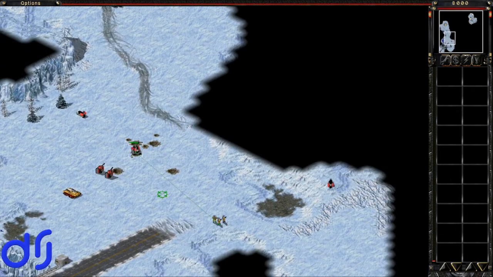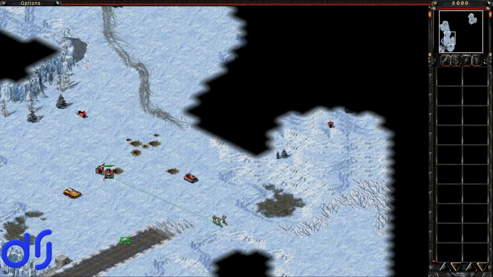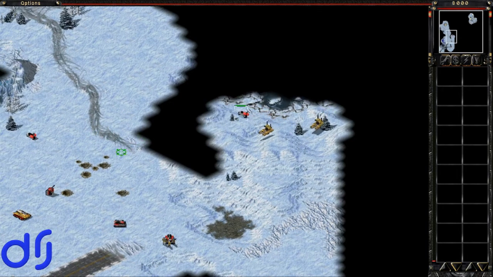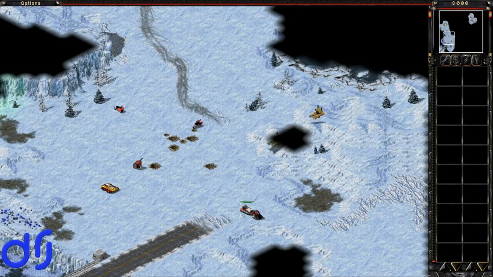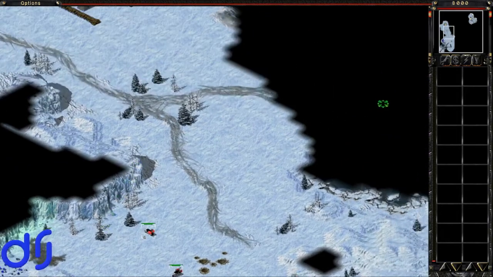Let's go squash these guys while we're at it. But honestly, the Mammoth is just kind of underpowered. It's certainly not powerful enough to justify only being able to build one. Okay, those guys just stood there and let themselves get crushed. What strange fellows. I'm having a hard time finding more Tiberium.